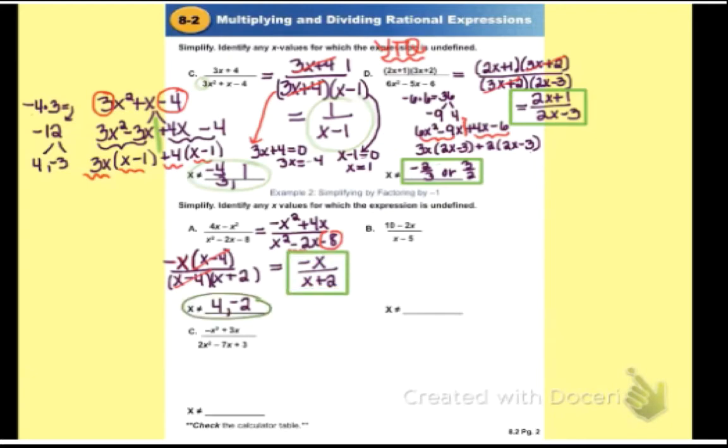So let's make b, which seems to be the easier of the next two, the you try question. Think about the numerator, and make sure it's in descending order of powers. If not, switch it around. And if there's a leading term that is negative, or if there's a greatest common factor, factor that out. So go ahead and pause the video now and give example B a try.